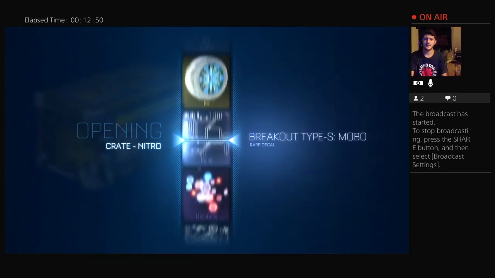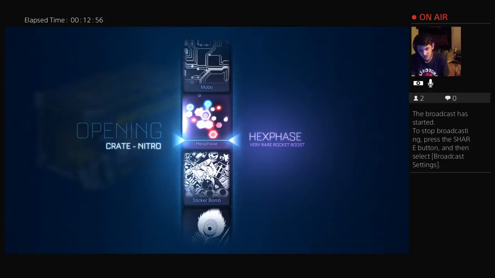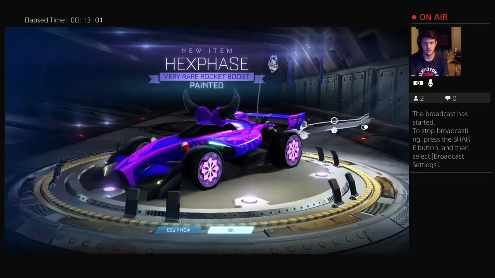Let's go. K2s, Hex Phase, Mantis. Hex Phase, alright. Painted Hex Phase. Give me a painted Hex Phase. No one even wants it. The sky blue Hex Phase that I have is worth like 5 to 6 keys. Oh, painted white? No way that's painted white.